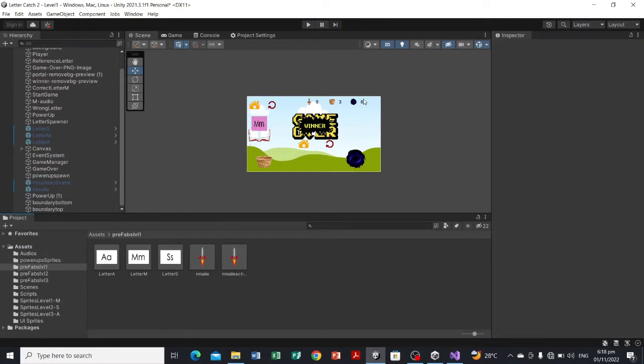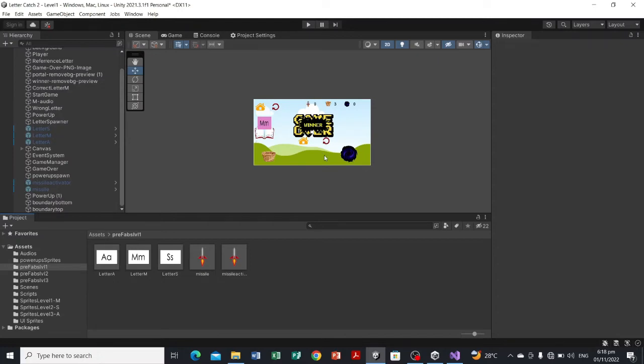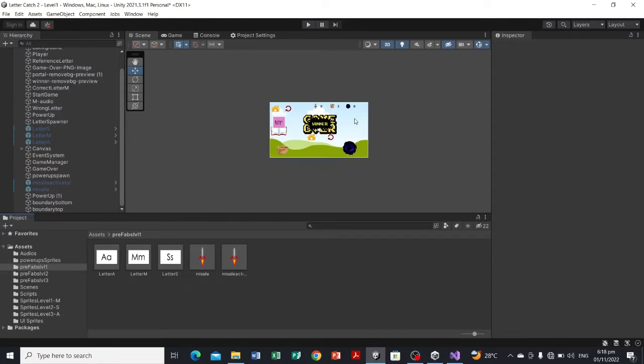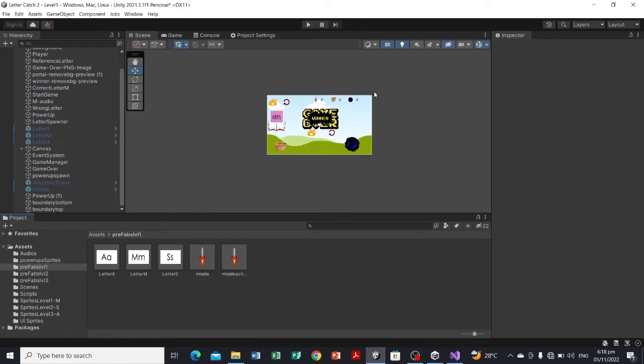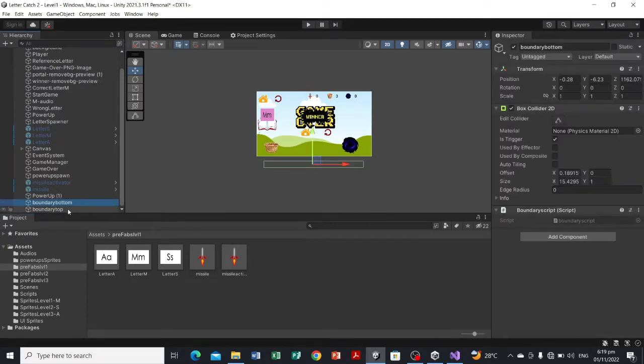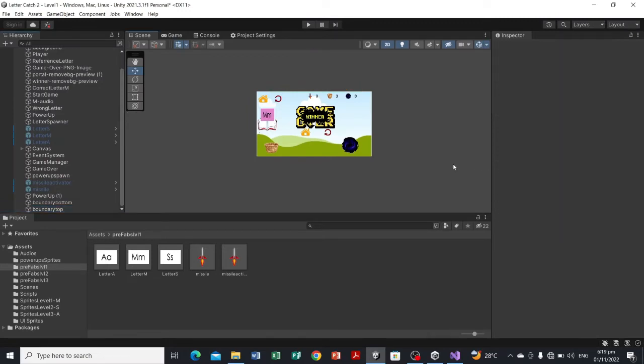Since not all of the letters will be caught by the player, and the power up, which is the missile, will move upward without any boundaries, now that we have created a boundary, they will eventually be destroyed when they pass through it. Make sure that they are both set to is trigger.